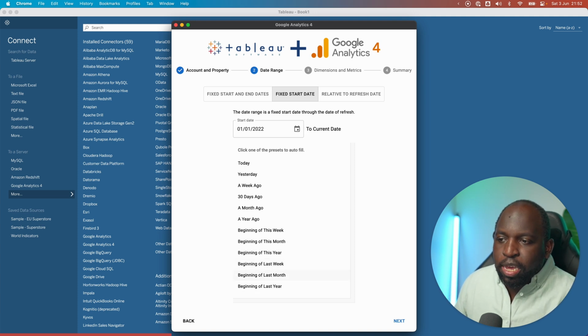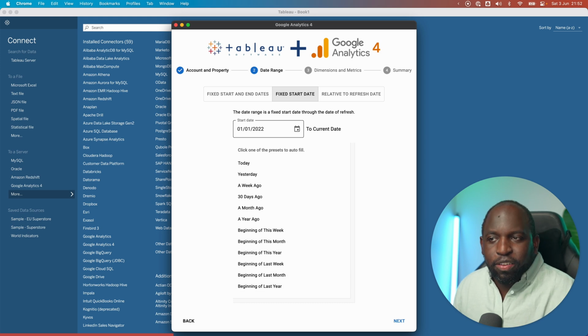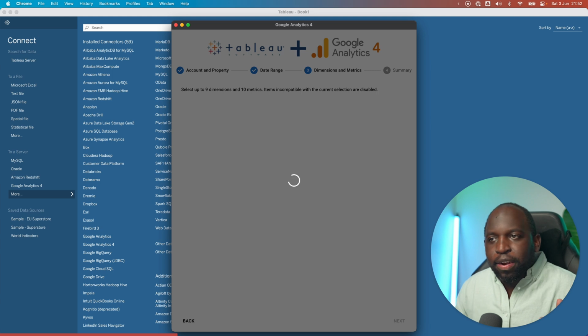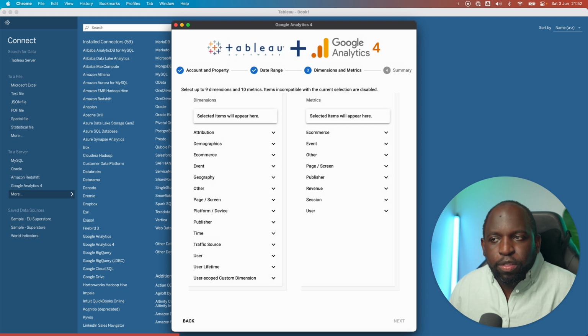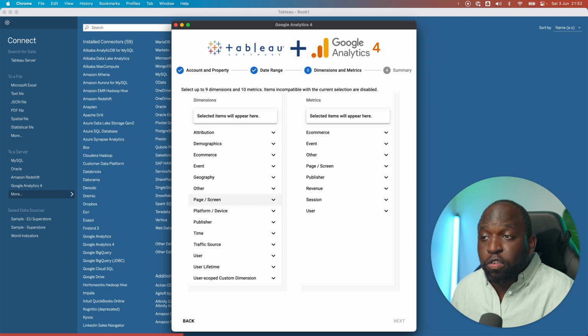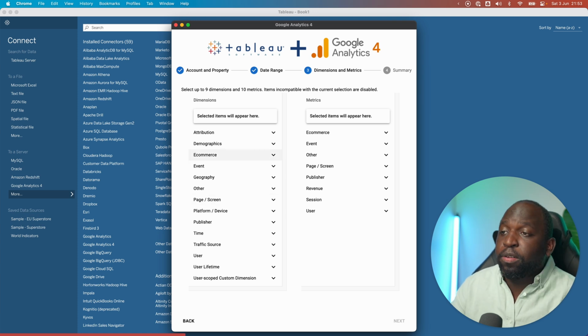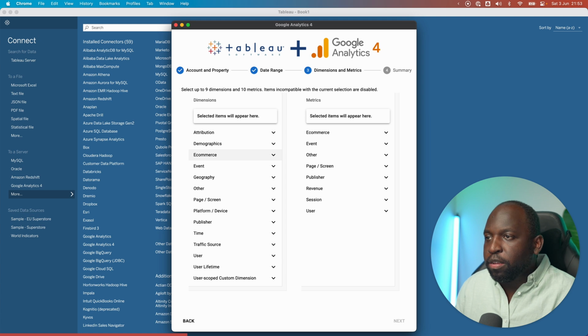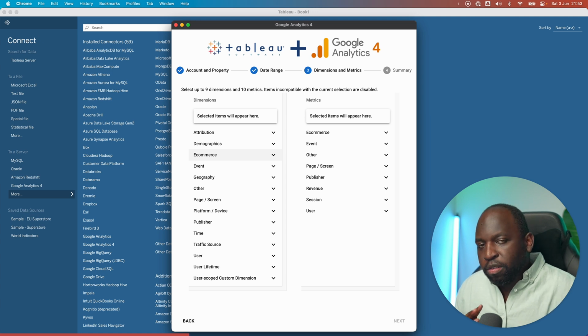Once we've done that, when you click on that, it just puts that in as a start date and fills in the field for you. And what's essentially happening in the background is it's building the query that it's going to use for the API. And then for this next step, what it asks you to do is to choose the field. Now, this field catches so many people out because they don't realize that specific analytics properties lock out other parts of the Google Analytics setup.